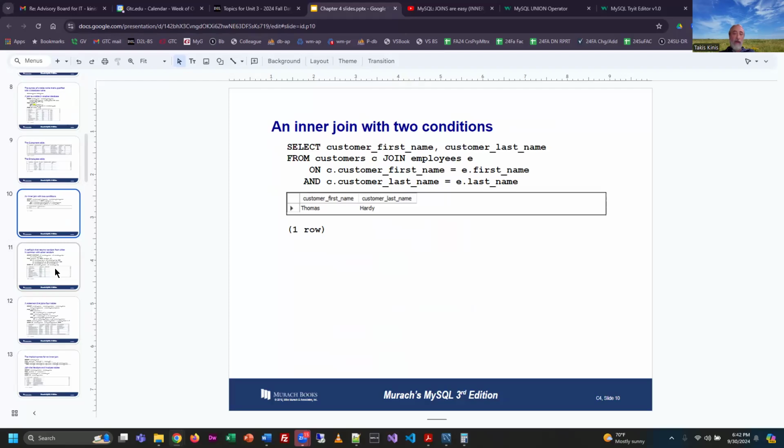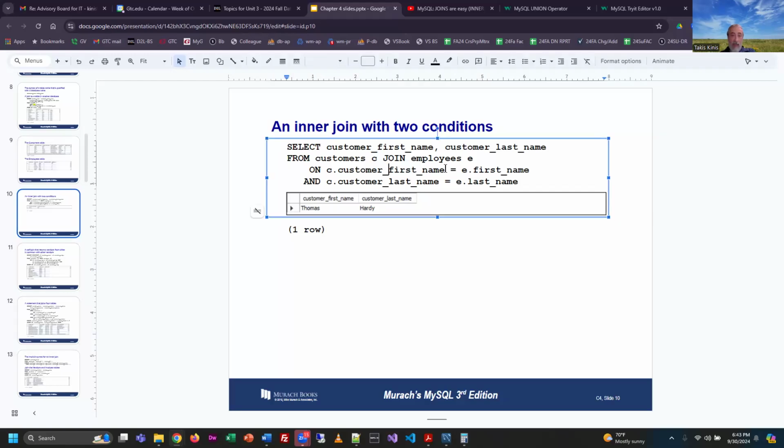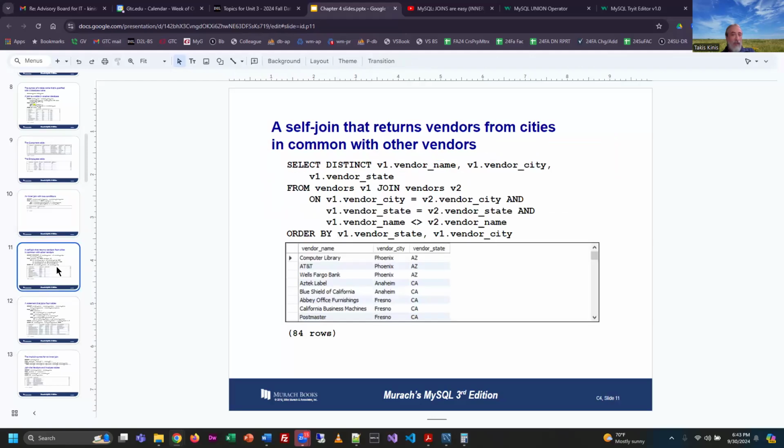The next thing they talk about here is when you're joining a table. None of our homework does this, by the way. You're joining it based on more than one piece of information. In this example, they're connecting first names together, and last names. So they don't want you to join on the first name only. They want you to join on the first and last name. That makes a lot of sense, right? And maybe that could also include an ID, so they make sure that all that information is consistent.